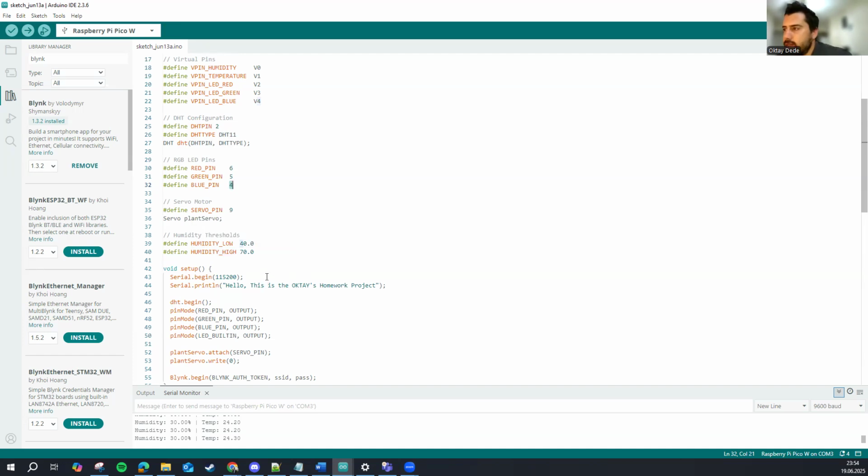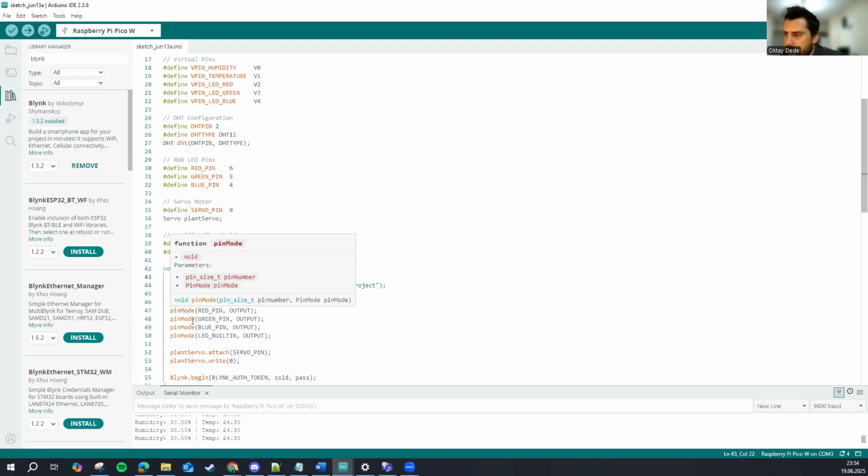Let's look at the setup phase. In the setup phase, just for debug purposes, I have added serial prints, which you can see under the code in this section. As you can see, the last printed humidity is 30% and temperature is 24.30. And I have printed an initial print to confirm the serial is working.